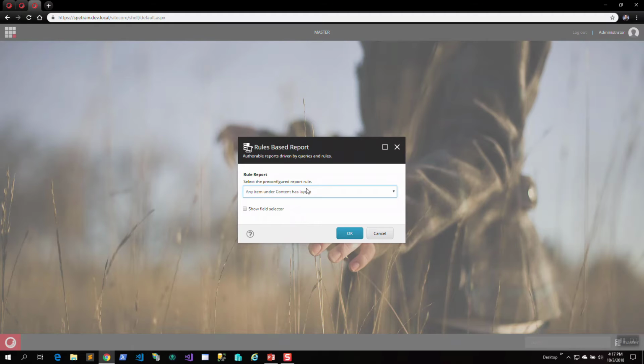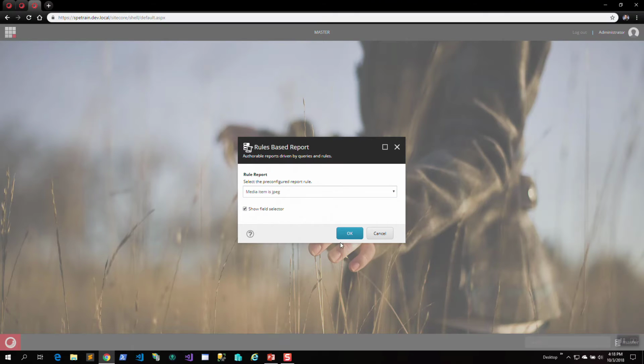With this report, you're presented with some rules-based reports, things that have been pre-configured in the tree. At the moment, a developer would go in and use a very simple UI to build a query. Then you would pick the report that you'd like to run.